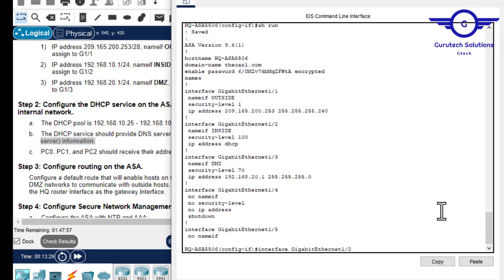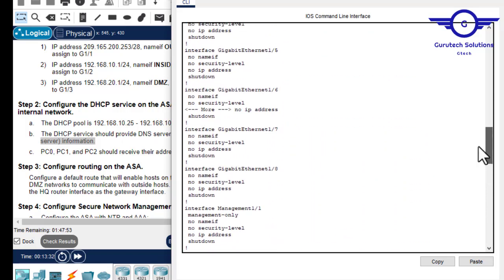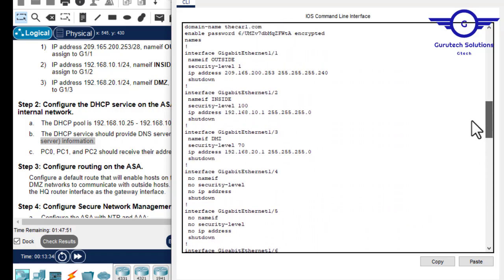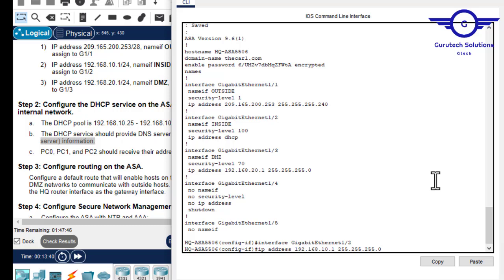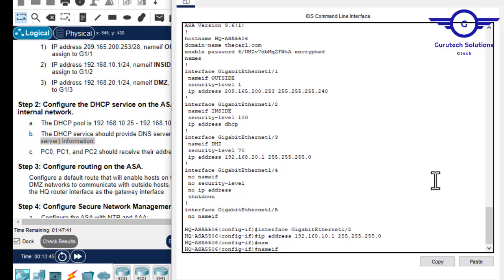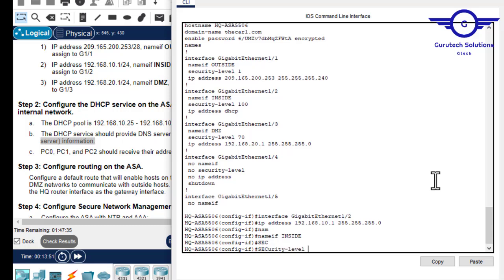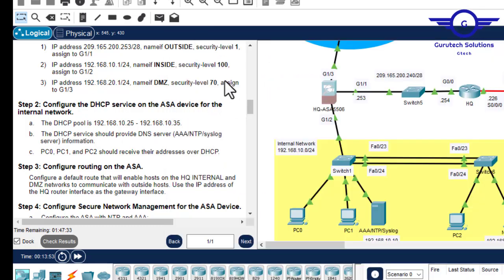So I paste the interface again, and I just copy this IP address and paste there. I copy and paste. Okay, and name it to be inside, and security level to be, the security level was 100.